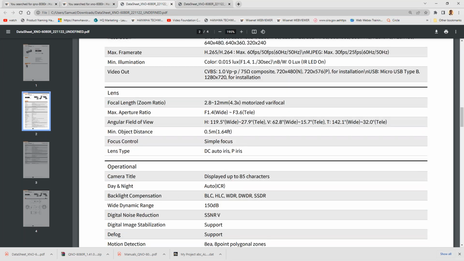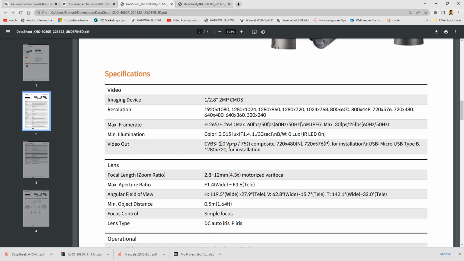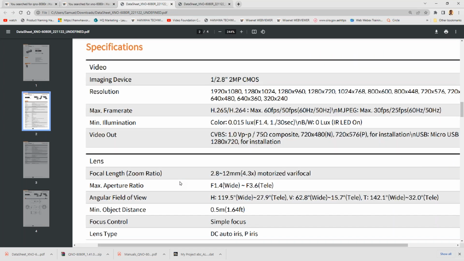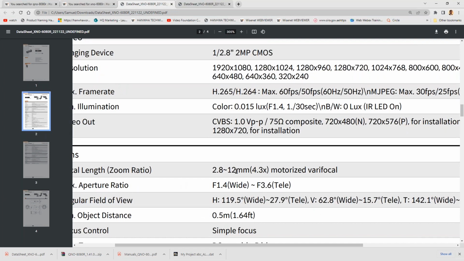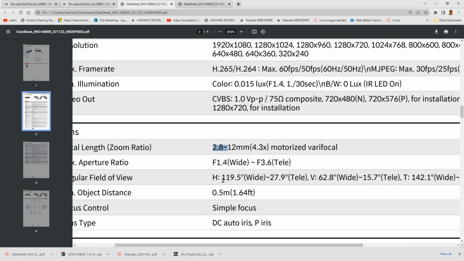Next, there was one question on the lens. You can see here 2.8 to 12. That means at 2.8 mm, you can see around 120 degrees angle. When you zoom in, you can see around 30 degrees.